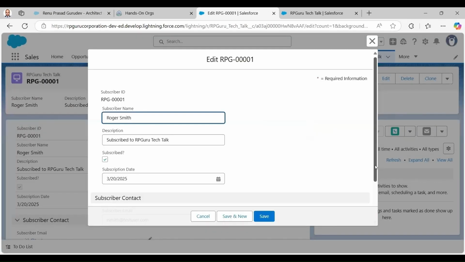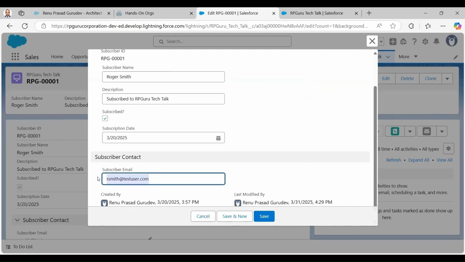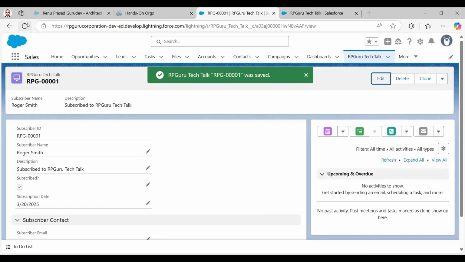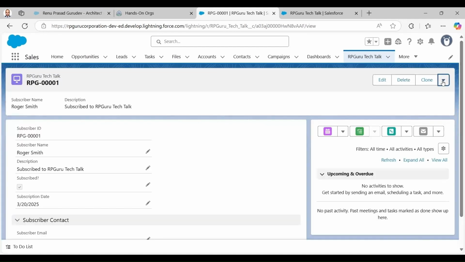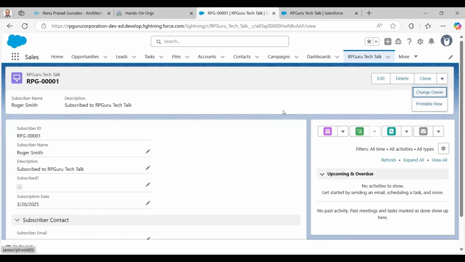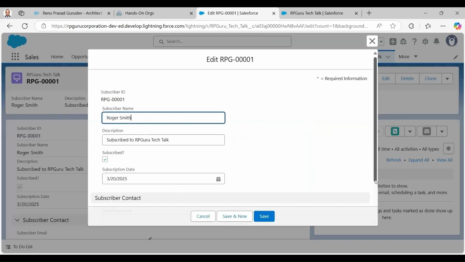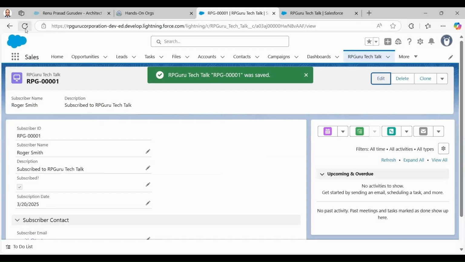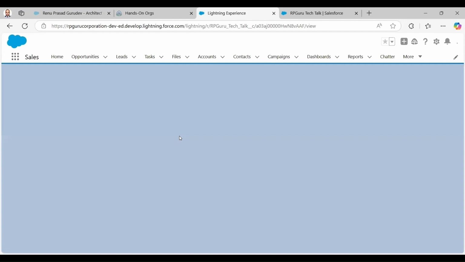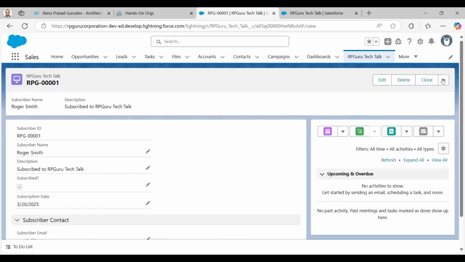Now I remove the email, and let's test this, hit save, and reload the page. When you reload the page, it should not show Send Email because there's no valid email. So I add back the email, and I put a valid email there. Just for testing's sake, I put in a junk email, and now reload the page. Once I reload the page, Send Email should now show up as a button. So there it is. Send Email is there.